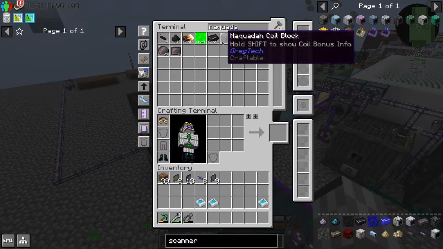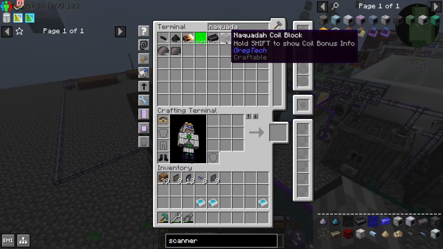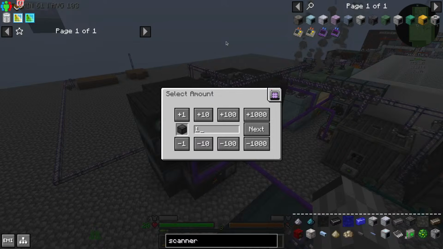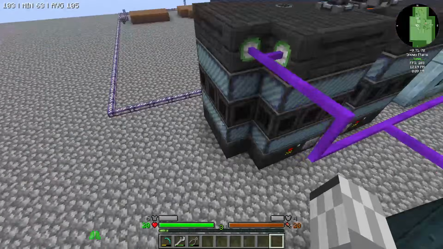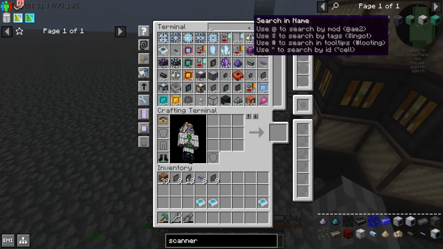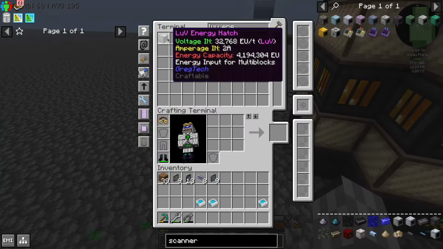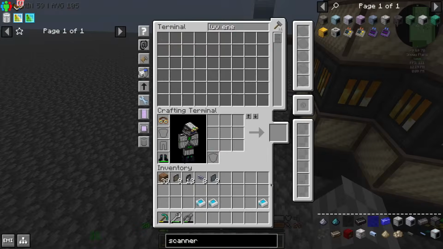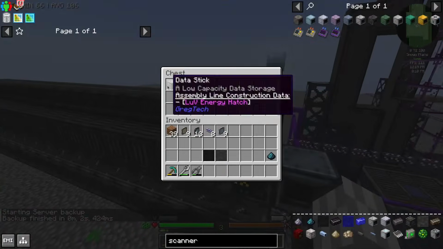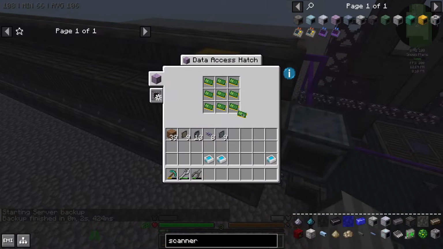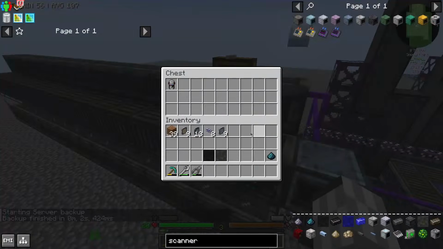Naquadah alloy. So I need 15 more. No, 24 minus 11, 13 more. I'm going to do a thing with hatch. I'm going to need more of those. Start. This one. Let's remove that one.